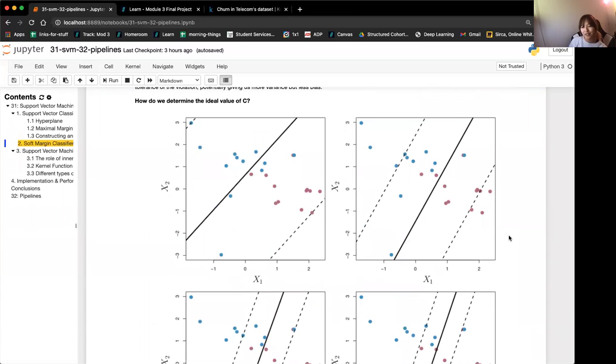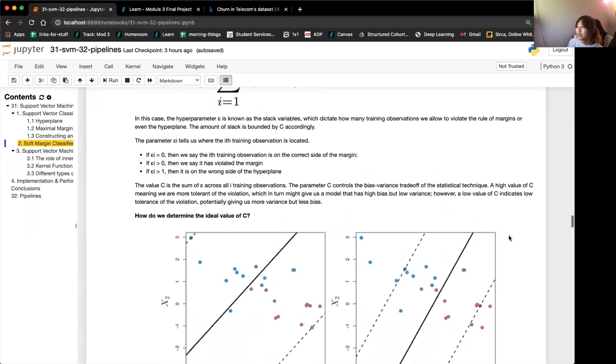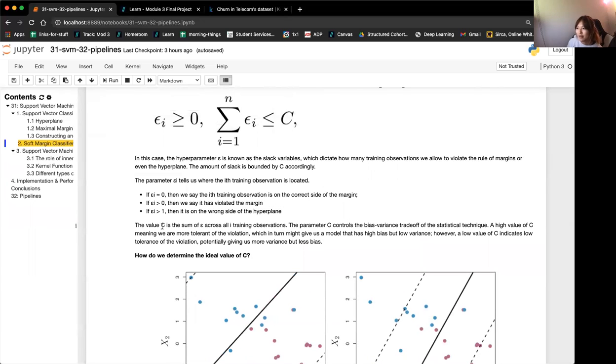Questions so far before I talk about determining the margin width? All right, so here is the value of C, and this might look familiar because we talked about C in logistic regression. C is a regularization parameter. The way you regularize an SVM or an SVC is by changing this margin. How much give do you want to give to your separating line or plane?